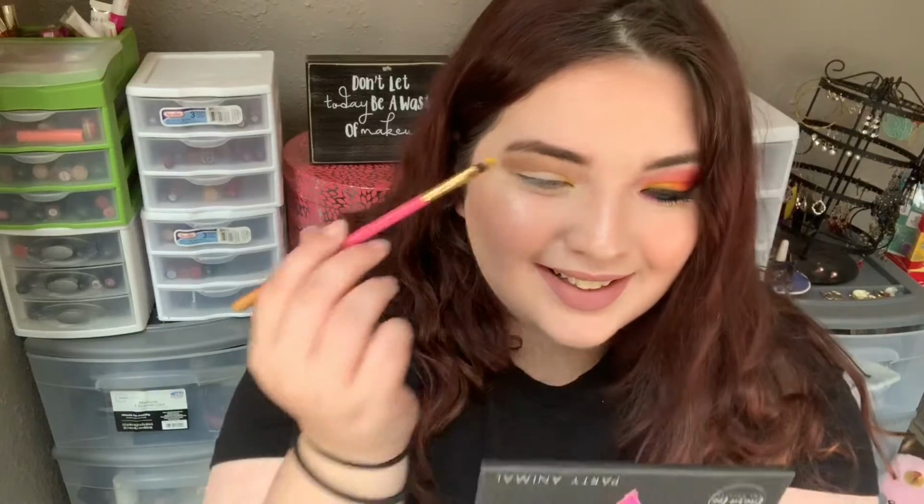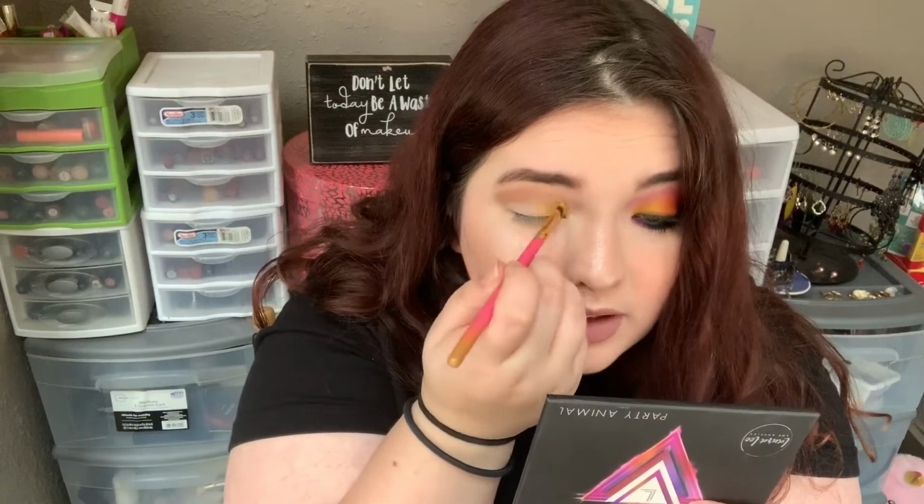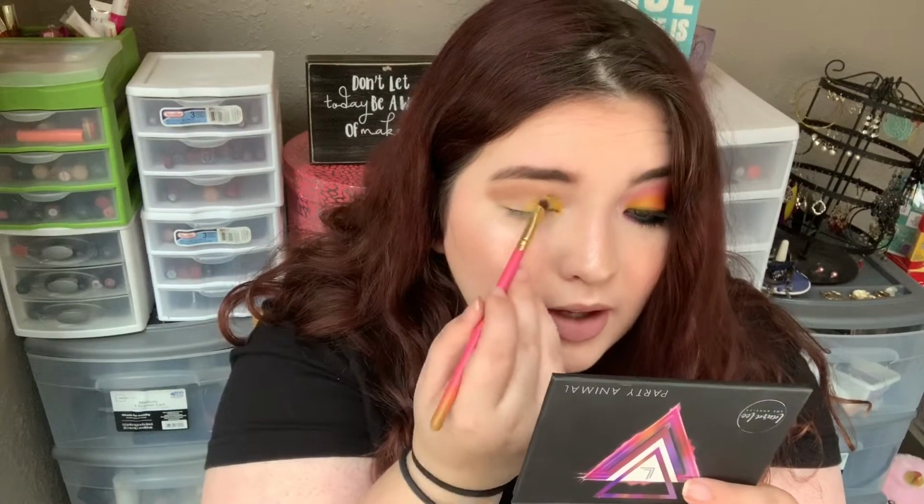Okay, back into the Campy shade, I'm sorry. I knew I was gonna do that by doing the first eye off camera. So again, we're just packing this yellow shade, starting in the inner corner. This takes quite a bit of packing with this shade. You just gotta be patient, and I'm going about halfway in. And I'm trying to avoid going above the crease. I'm going right to it.